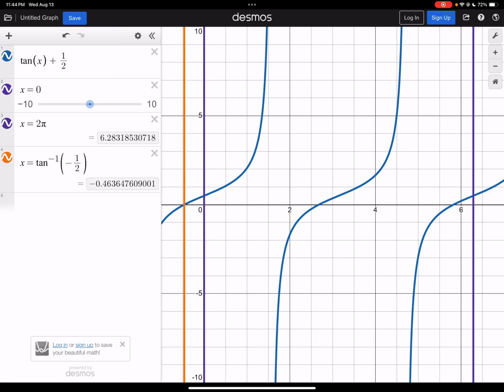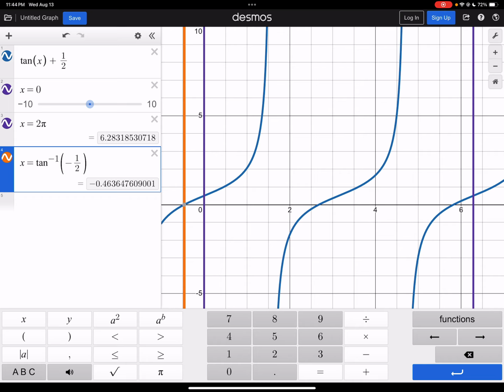Okay, either way, it's a negative answer. It's not in our domain. We don't want that. We don't like that. Because remember that our solution needs to be in terms of 0 to 2 pi, which is what I have in purple right here. Now, remember, just like what we did with number 7, what I can do is just add my period. Now, remember that my period for a tangent function is going to be a little bit different. Remember, that's going to be pi over b instead of 2 pi over b. So instead of adding 2 pi, I'm going to add pi.